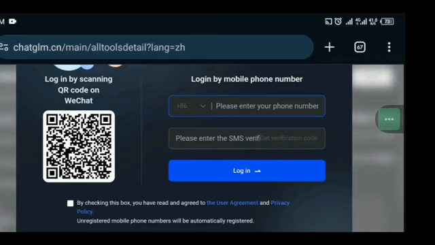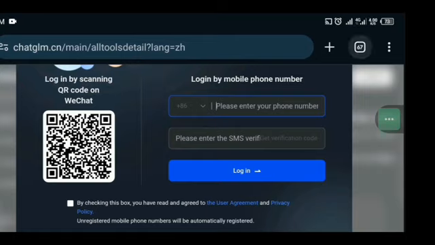For example, if you log in with a Nigerian phone number, it might not go through. There are some countries they accept, like the USA and the United Kingdom. As for me, I want to use the United States.